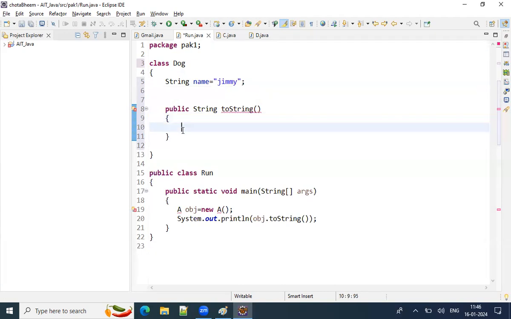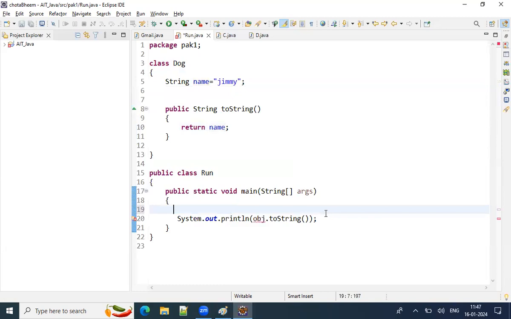toString method. Okay, why? Because this method will return a string. Return what? Name. Okay, this toString method is returning the name, not the address. Understanding this? I changed the implementation. Nowadays, you do modification to your car, right? Bike and all. Okay, so like that. By default, the toString implementation returns the address. Now I am changing the implementation, it will return the dog name.